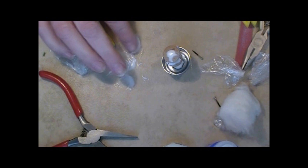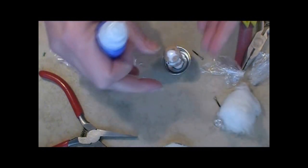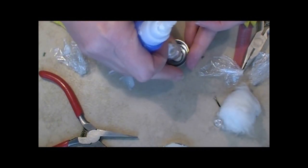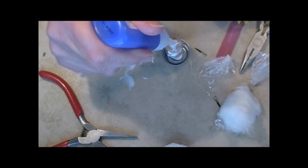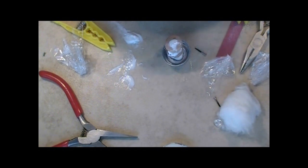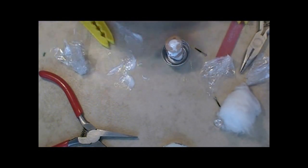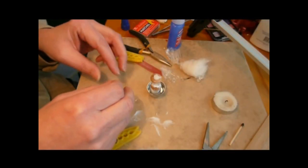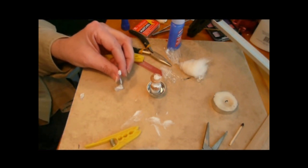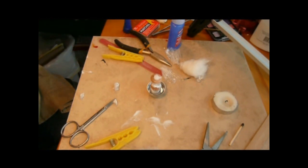But this is what I've been wanting to figure out for a while. I've been wanting to figure out, how do I make a chocolate fountain? I make water fountains quite often, but I've never done the chocolate one before this. And it's so weird to be doing this without having done it ahead of time. I always have done the stuff I show you ahead, so I know what I'm doing. This is the first time I've ever done a video where I'm figuring out what I'm doing as I go.